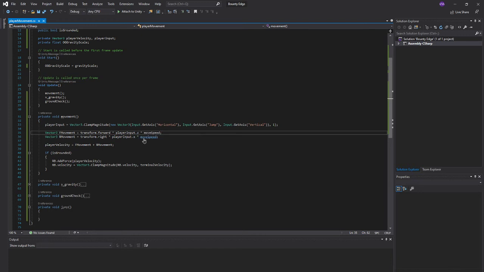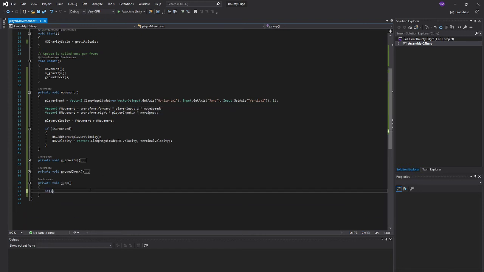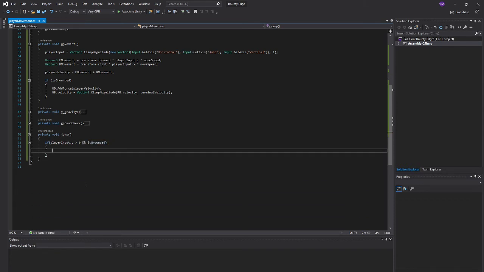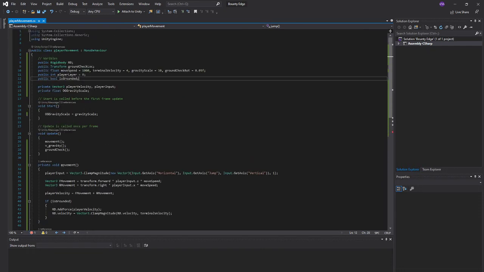So now, if playerInput.y is greater than 0, and we're grounded, rigidbody.AddForce Vector3.up times jumpForce, and jumpForce.